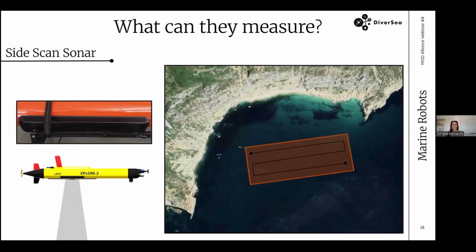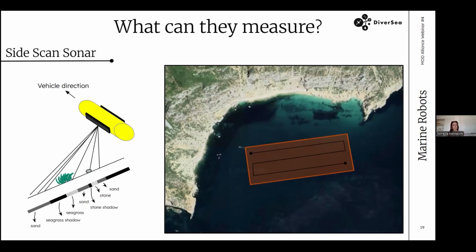And this is what we are asking from the camera, but it's the same thing that we are asking of the side scan sonar, which is a completely different sensor, an acoustic sensor, not an optical one. But the goal is pretty much the same. So we want to know what there is underwater. And the side scan sonar works with acoustic waves. So we have two side scan sonars, one on each side of the vehicle.